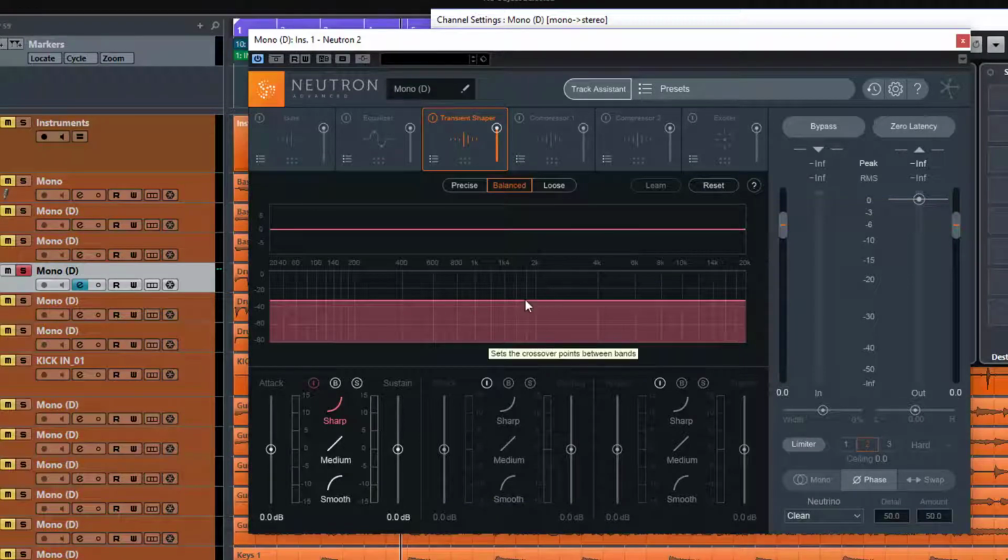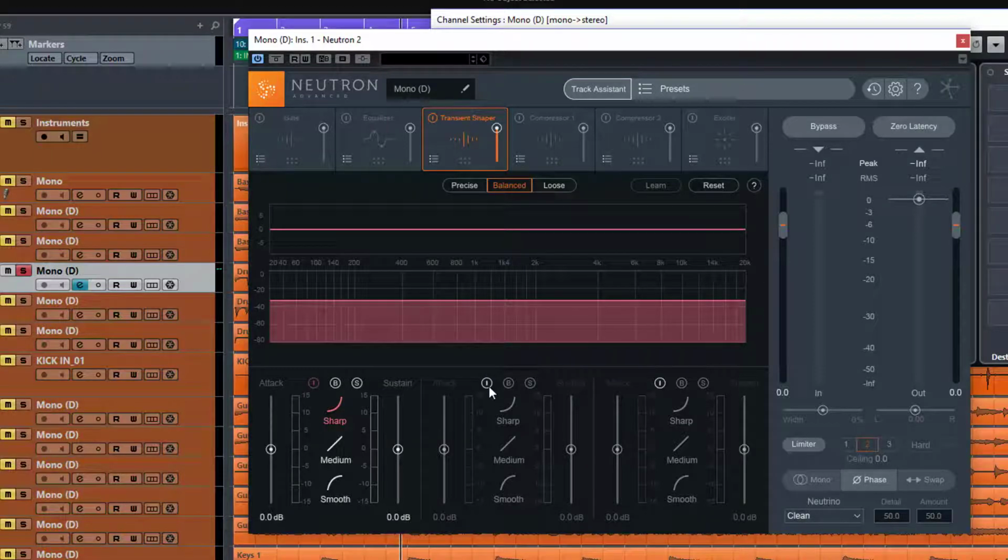So again, like pretty much every other section in Neutron, this transient shaper can be either a single band or it can be multiple bands, up to 3 bands. At the moment it is sitting here in single band, as you can see with this section that's on.